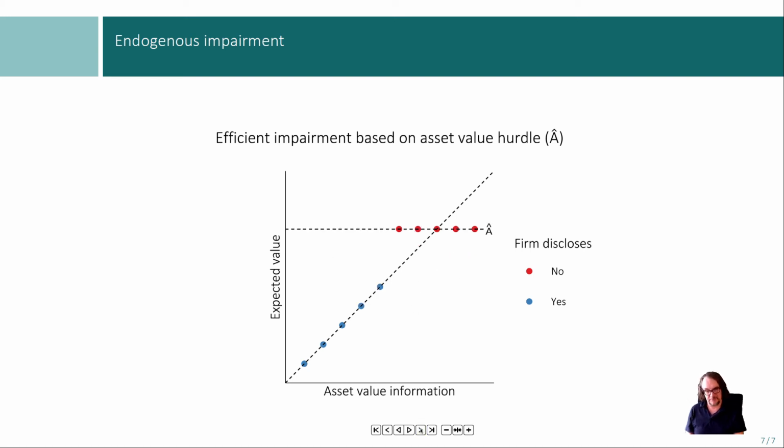So now, the tougher the financing gets, the more firms have to impair, until, here, if you really need to have perfect assets in order for the collateral to be valuable enough, then everybody has to impair, and you can argue that this is then more akin to something that is close to a fair value regime, right? But this would be a rather extreme situation, in the sense that only the very, very best firms actually have assets that are good enough so that they can serve as collateral, or that they can be pledged. Okay, very extreme situation of the world.